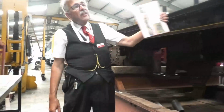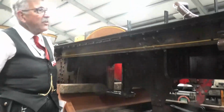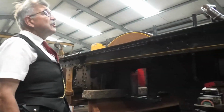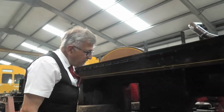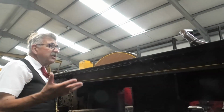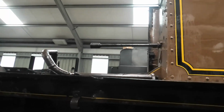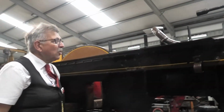So let's start on my left here. Here we've got a Great Western Railway 5700 class pannier tank. Now, Great Western Railway built hundreds of these at Swindon and at Wolverhampton from about the 1920s onwards, and in effect it virtually became their standard shunting class of engine. This particular one, built at Swindon, spent most of its life working down in South Wales, a lot of the time west of Swansea.